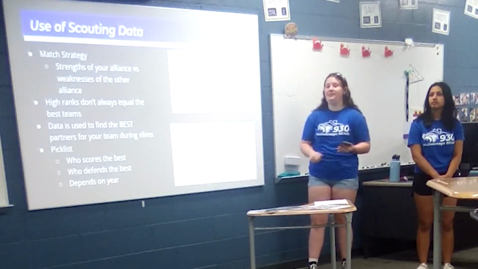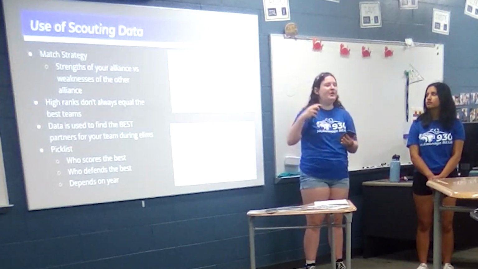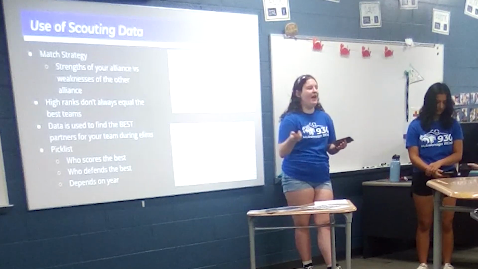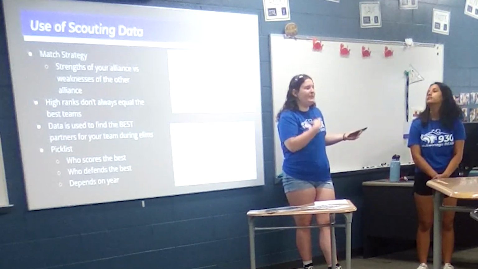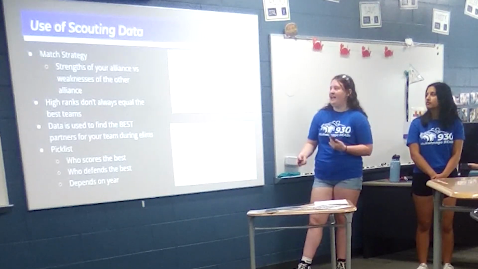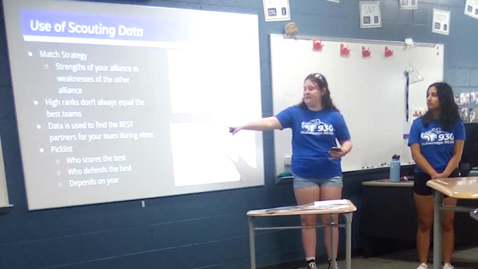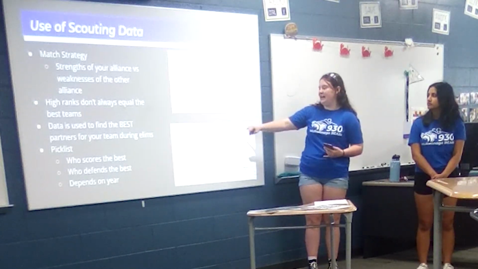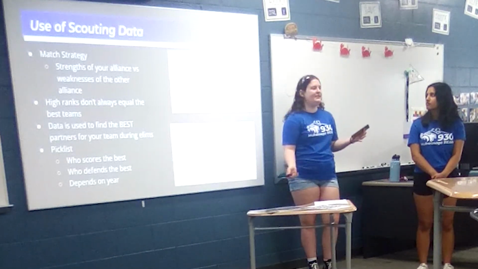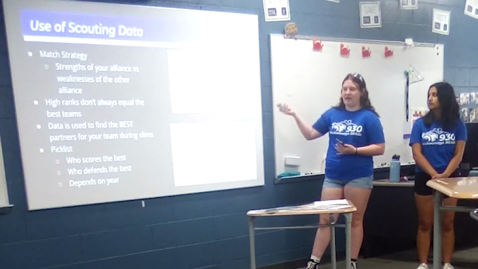And it's so important to use your data during this, because maybe you find that one thing about your other alliance that could make you win the match. Maybe they have a really low score and they're not going to do great, but you have three really good scorers. Then you have a better idea of what the match is going to look like. And down here you can see some of our stats, but we had all of our team members on our lines versus the lines on the other side with all of our stats lined up next to each other. So it's a lot easier to know what we're up against and to know what to expect because we had all of these stats already lined up.